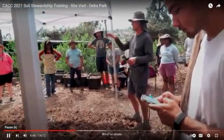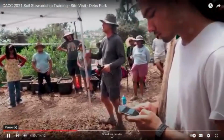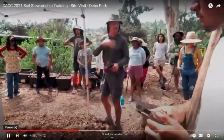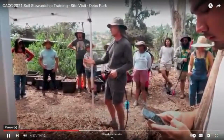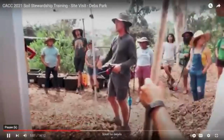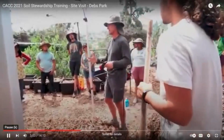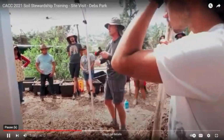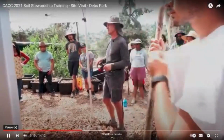So we first start off by we get a couple of people start to build the piles. We have a couple of people start using a pitchfork to turn the last week's pile. And at the same point, we're always getting them wet again. We're building them back up again. But it's also just to keep the bacteria active and not getting too hot in one spot and cold in another spot. We want to mix it all together to make sure it's evenly cooking all the way through the system.